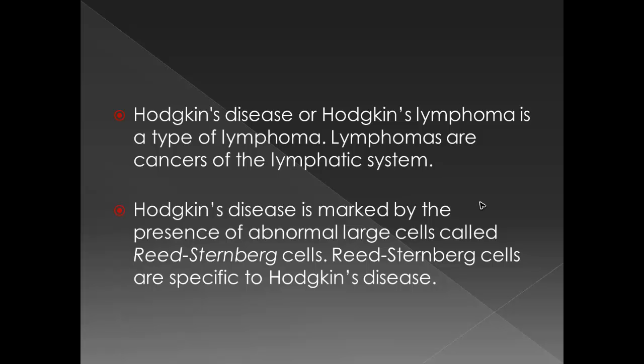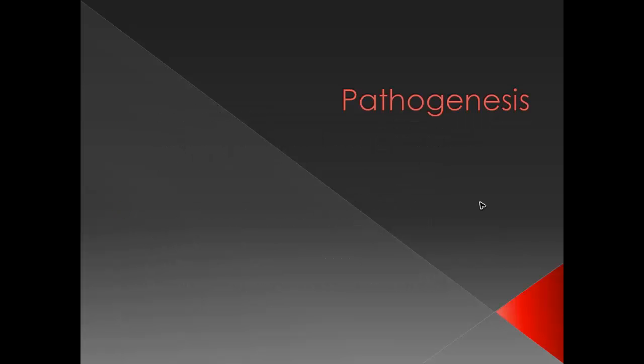Hodgkin disease is characterized by a mutation in the B cells and T cells lymphocytes. The B cells are mainly what mutate, get enlarged, and express some CD receptors in the membrane. They are called Reed-Sternberg cells, named after the scientists that discovered these cells in Hodgkin disease, and they become a characteristic sign to diagnose Hodgkin disease among other types of lymphoma.